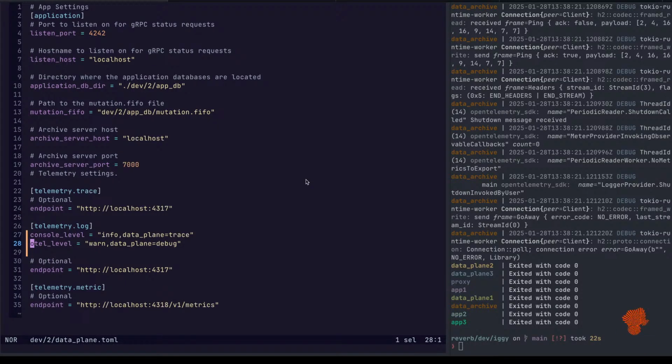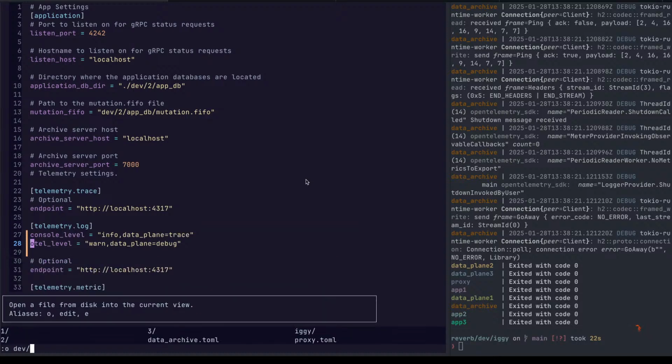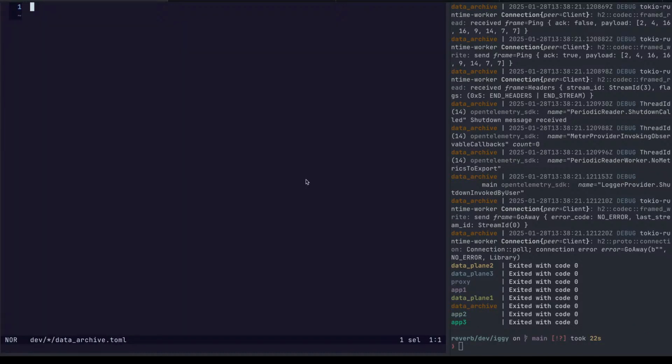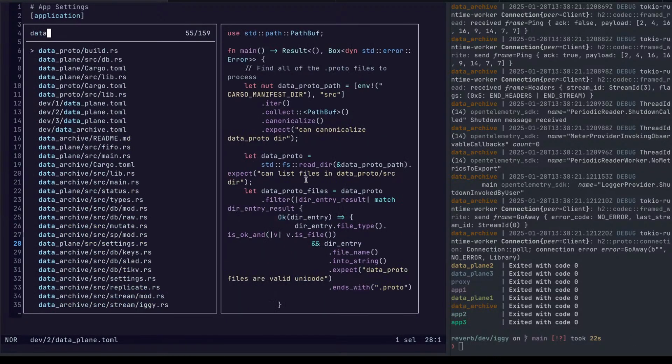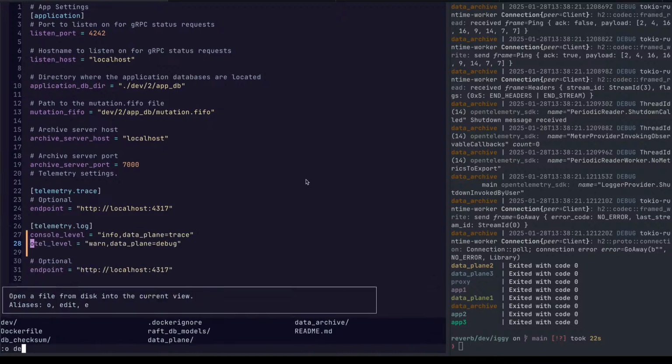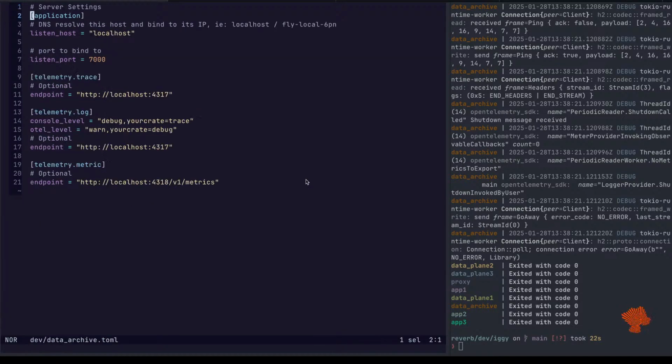Let's also set up the configs for data archive. Hmm, that's not it. There's only one.